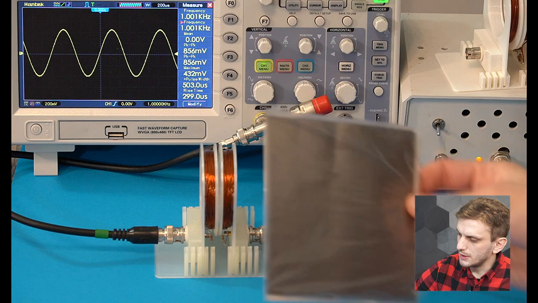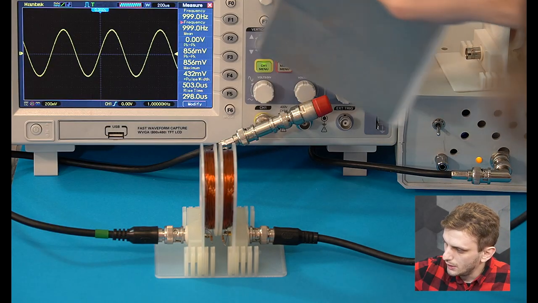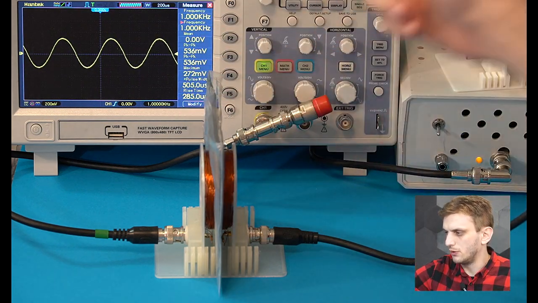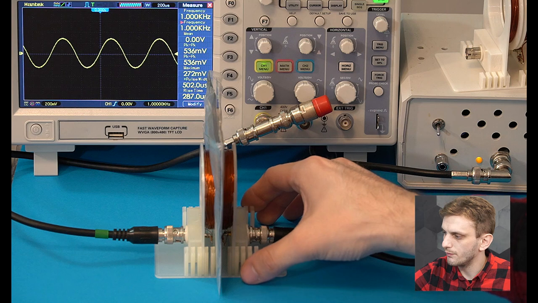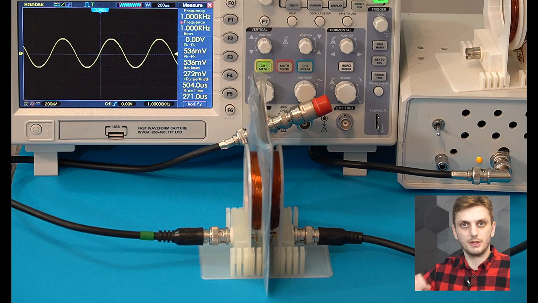Other than the permeability of the material, what we're interested in is how thick the material is. At the moment I used four pieces of 0.05 millimeter thickness ferrite sheet, but if I remove two of the sheets, so I'm left with only half, and we retry our experiment, we have our initial 856 and we now only drop down to 520. The thicker the material was, the better the shielding effect.